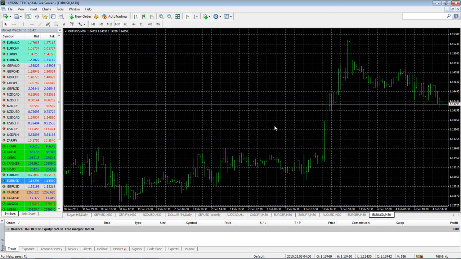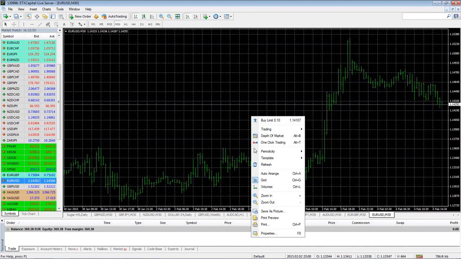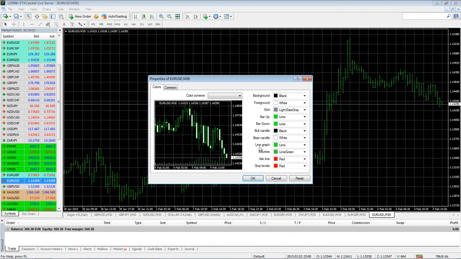First of all, once we open our MT4 platform, we will be presented with charts that have the standard default settings. So the first thing we want to do is change this. In order to do that, we right click anywhere on the chart, select properties, and now this inset window will give us the picture or the image of what our charts will look like as we customize them.